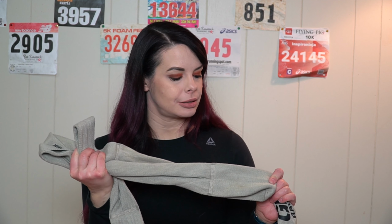You can use them in place of TRX bands. You can use them for stretching. They're very portable, easy to take with you anywhere. Just all around awesome tools to have in your workout kit.